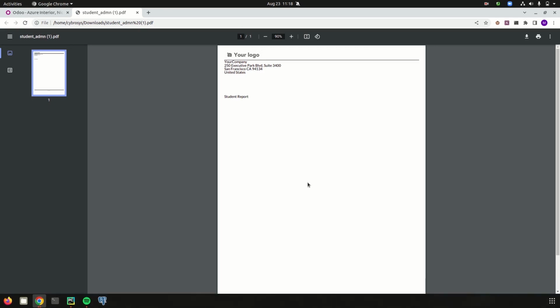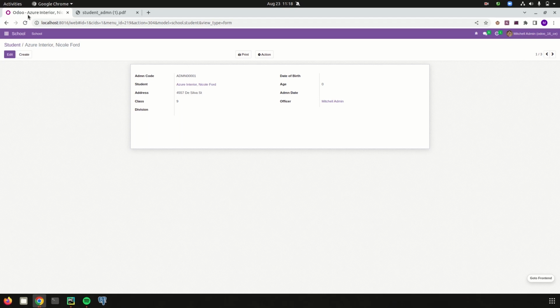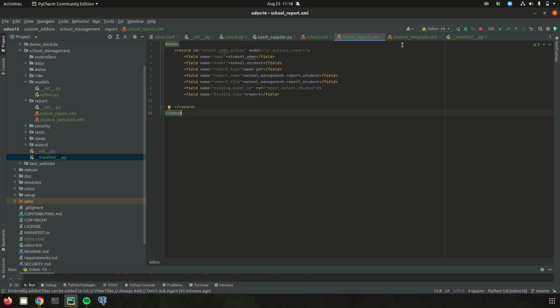And if we need to add further details such as student details, student address details, everything can be added inside these templates.